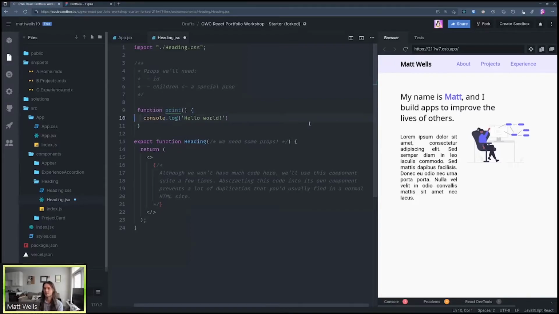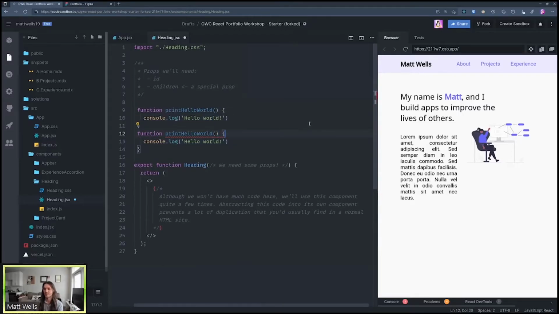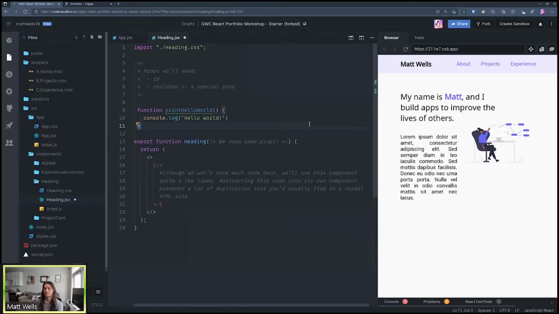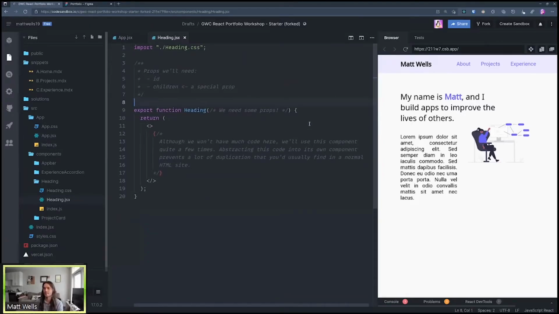Like, I don't want to have to write a function called print hello world, and then when I want to print something else, write another function that says print hello, right? Obviously, you don't want to do that. All you have to do is say, hey, this function actually takes a parameter. So we can say like text, right? And now instead of saying print hello world, we can just say print whatever the text is. So whatever you pass into this function, we're going to use that to print. And now this function is so much easier to reuse, right? That's just the beauty of methods, being able to reuse them, like passing parameters.